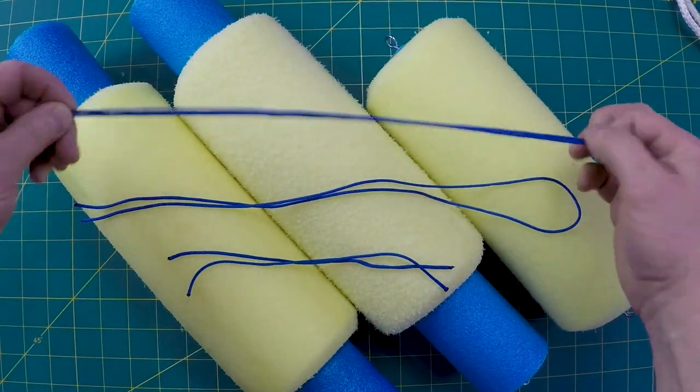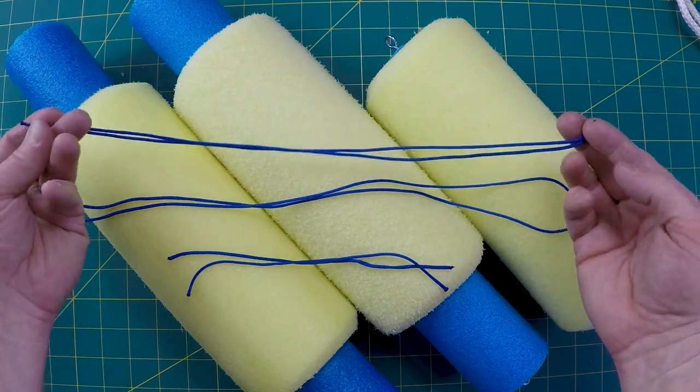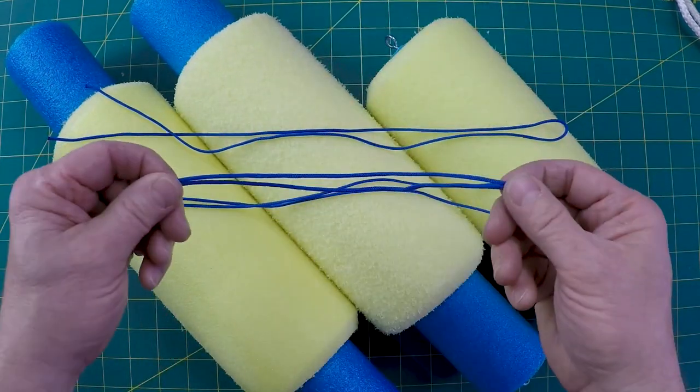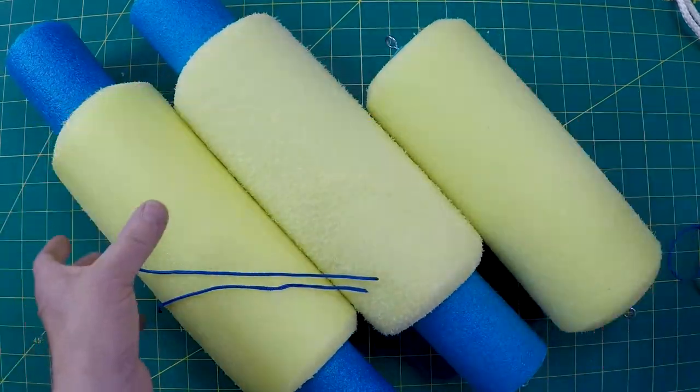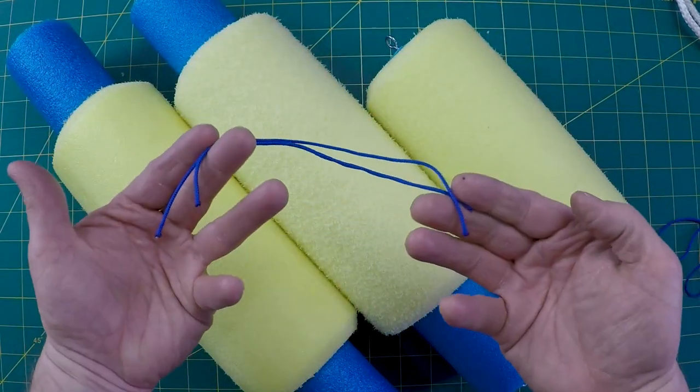To finish the build you're gonna have two thirty inch long 95 pound paracord and two eight inch long 95 pound paracord. This is going to be the top element and then this is going to be the connector between the three sections.